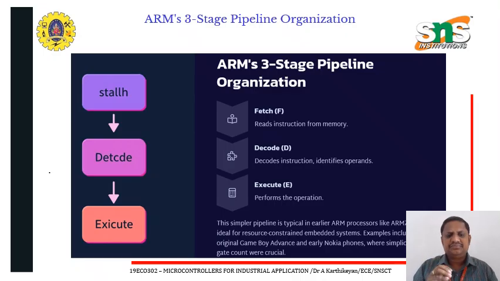First we focus on the 3 stages: fetch, decode and execute. That is FDE. Fetch means reading the instruction from the memory. We are collecting the information, fetching the information from the memory. That is called fetch. Decode means we decode the instructions, identifying the operation we are going to do, whether it may be addition, subtraction, multiplication, division, whatever it may be. That is identifying our operation. That is called decode.